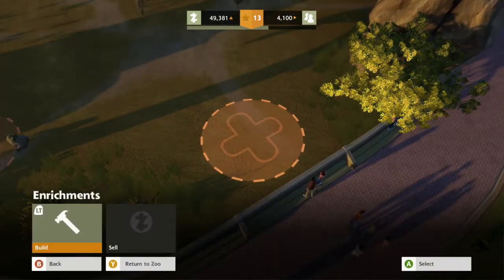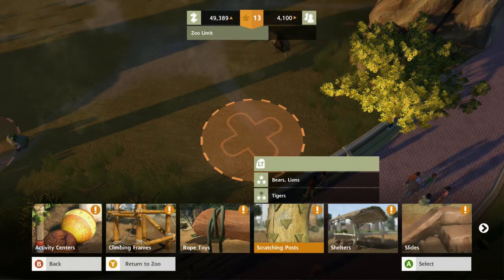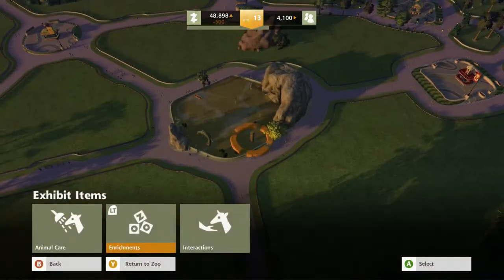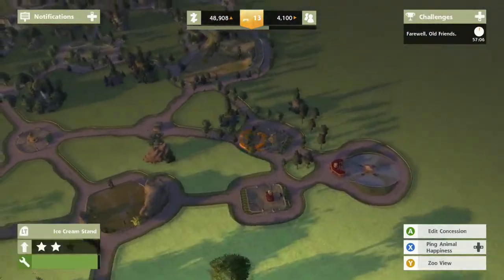Enrichments. So build. What do lions like? They like scratching posts, right? Yes. Do you like this scratch? Yes. Have fun with that scratching post there, boys. And girls, of course. I can't forget the girls.